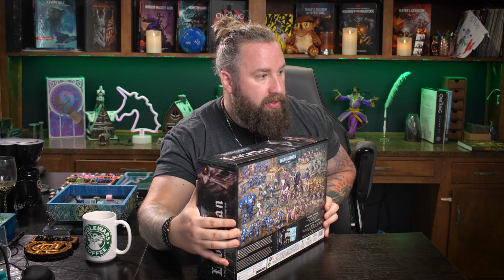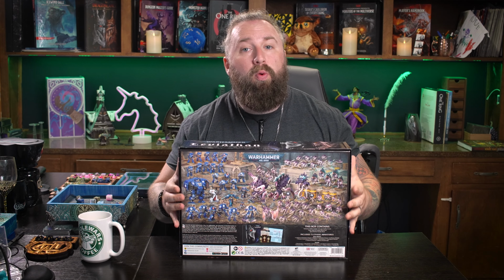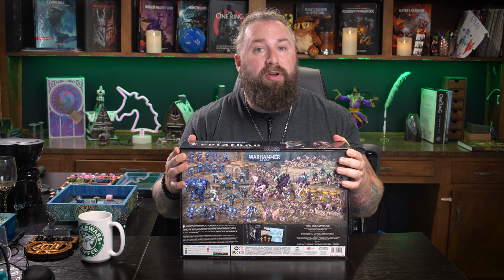The box is super pretty. On the back, there is a taste of what's inside, which I'll show on my camera too over there. Ooh, there we go. So we're looking at Ultramarines versus the Tyranids in this set.